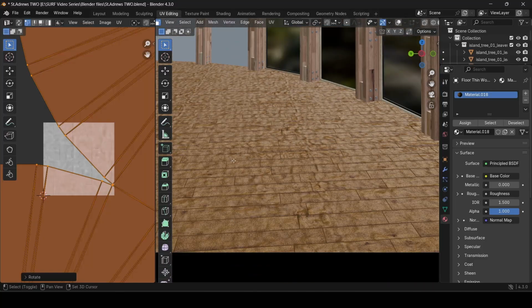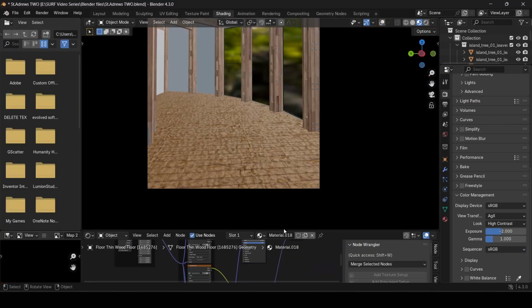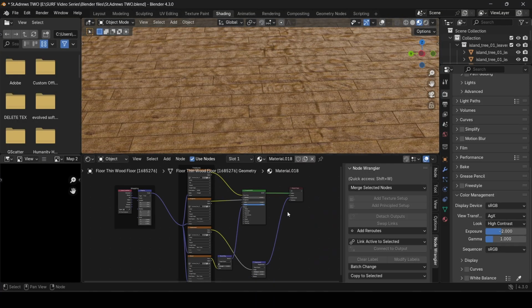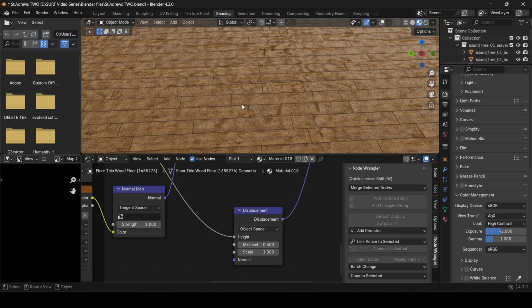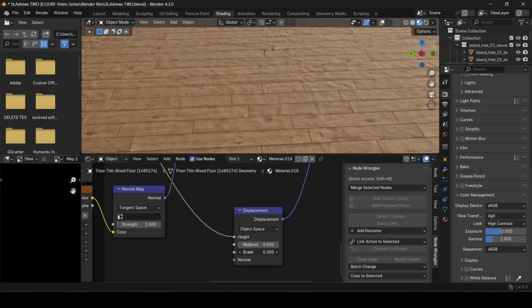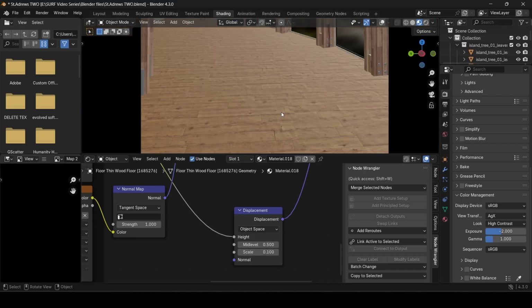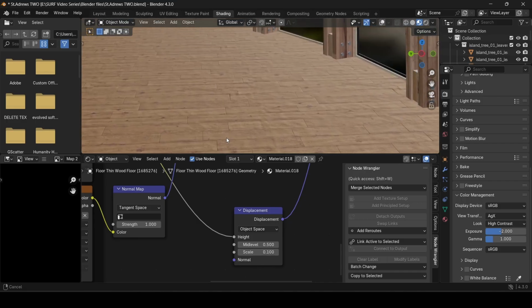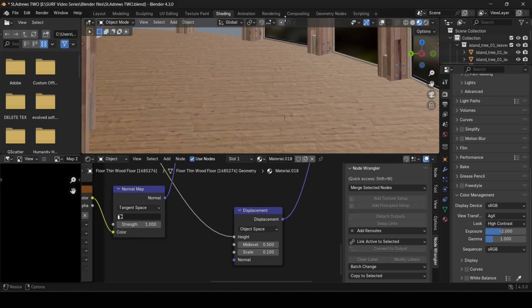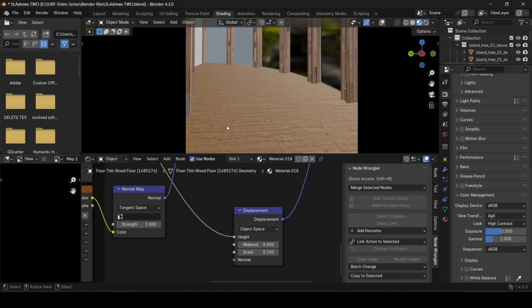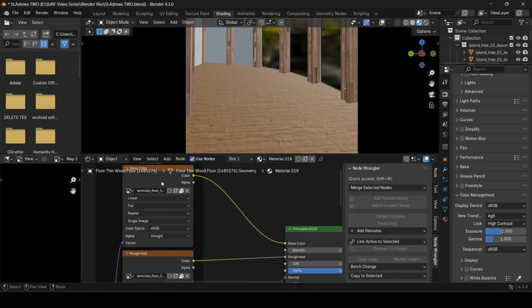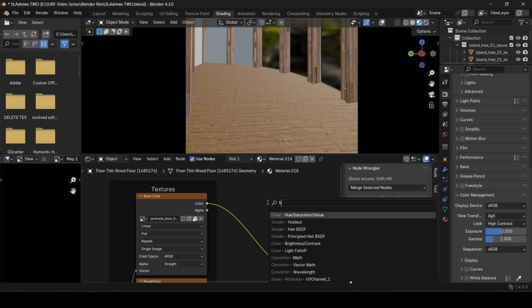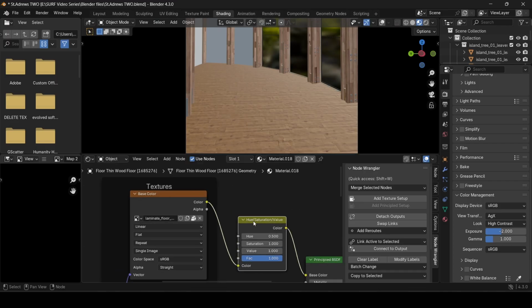Now that you've done that, we can see that our texture looks really grainy right now, and the reason for that is because of our displacement node. It normally allows you to actually extrude geometry through your texture, but we want to turn this down because we're not using that. So we're going to turn the scale down on the displacement node, and that will take away some of the grain. We'll keep a little bit there though. And if you wanted to change the color of your PBR material, you can go and locate your base texture node or your diffusion texture and add a hue saturation node in between that and your BSDF.